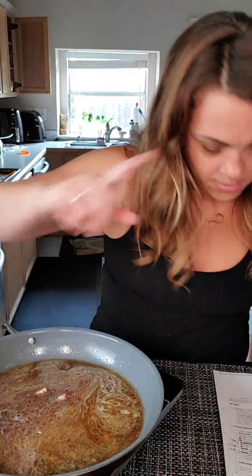Okay, so we got a cup of broth. We have a third of sweetener. And I'm using Pure, and I'm using an actual third because I'm making twice the recipe. So this is just one serving of the Pure. Half a cup of tomato sauce, which is actually one 8-ounce can.